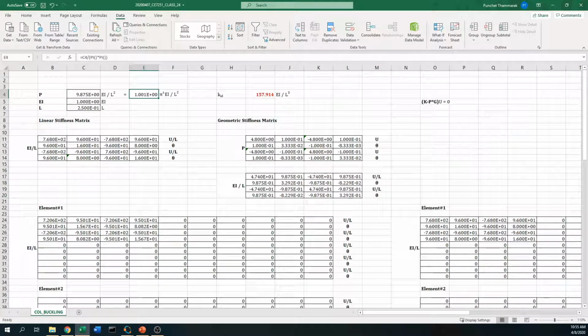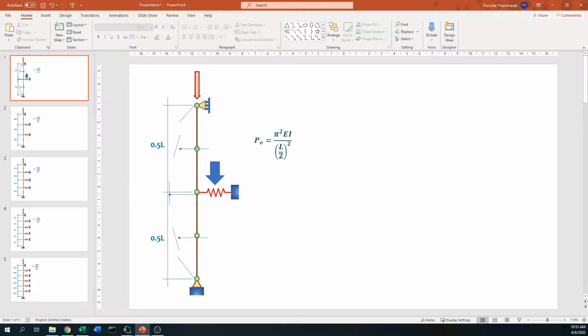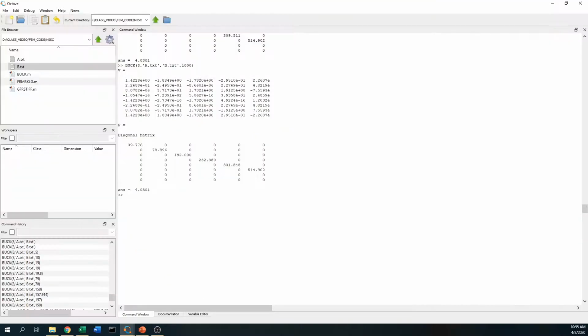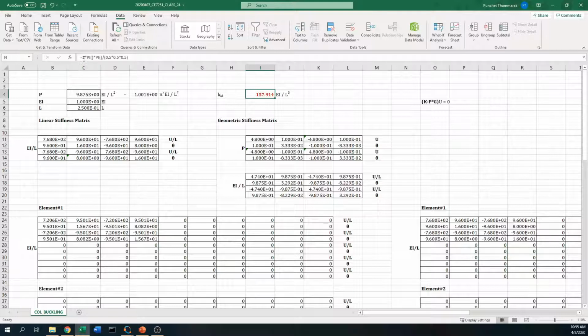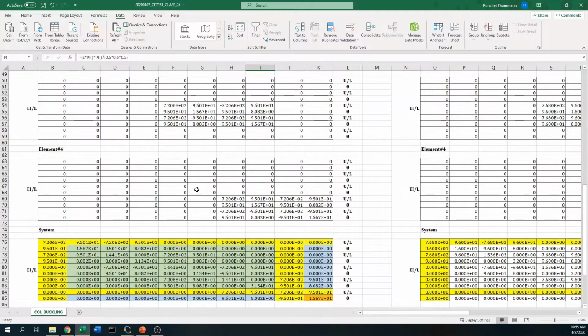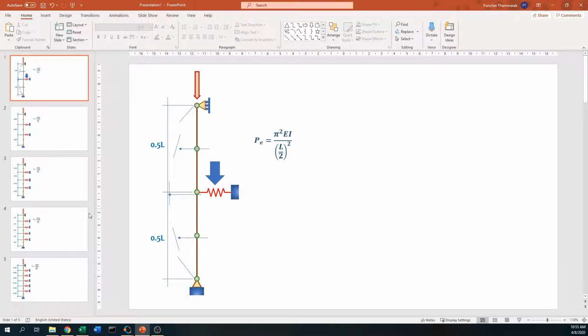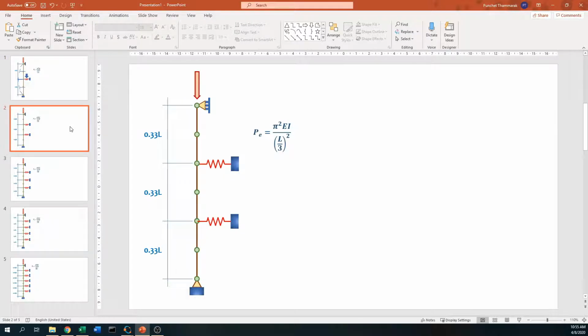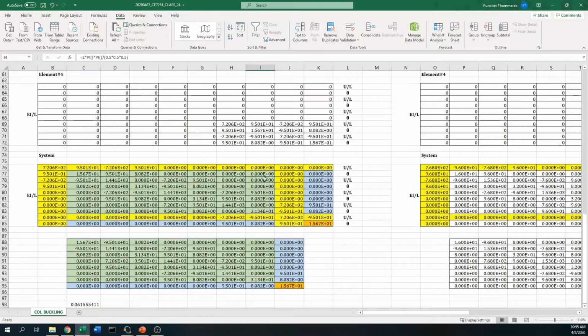So this is the first case, and then we end up with the figures that match exactly with what is proposed there, which is 2 times PE divided by L. Now we can move over to the case where we have the 3 segments like this, and the paper said that you're going to need 3 times PE divided by L. That's from theoretical derivation, so we'll see how it's going to be by our calculation here.